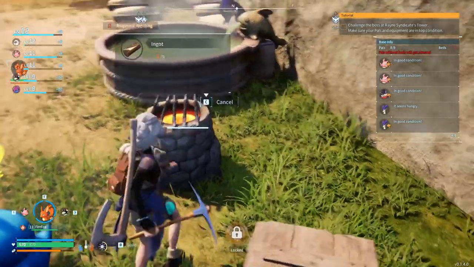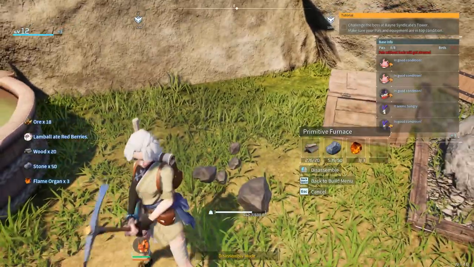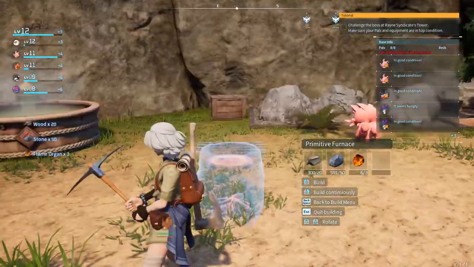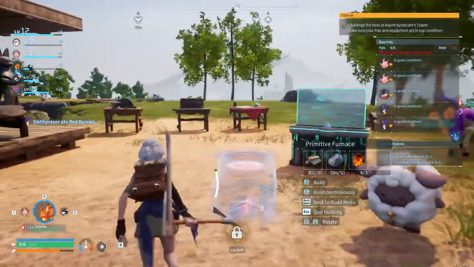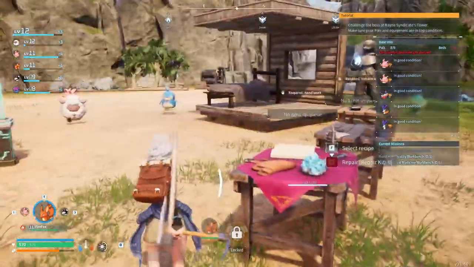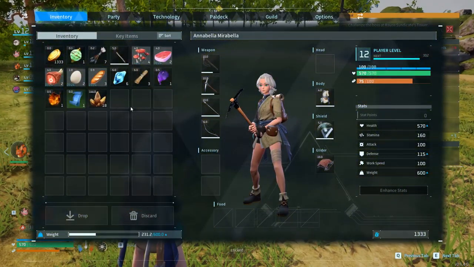This chest is... You know what? Let me put this one somewhere else. I will put it here. Somewhere around here. And I will let the other pals build it. Now let me see.